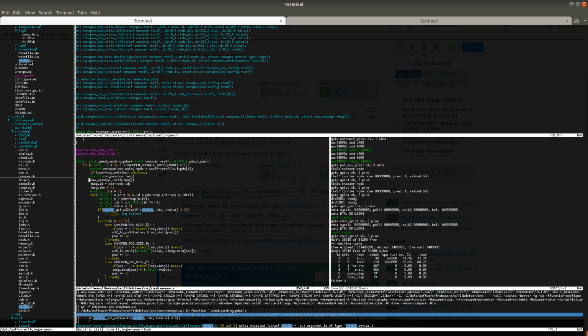So if there are PDOs that are mapped, we send them out here. And the way the CANOpen driver works is that it uses a reference to a vardir from which it gets the PDOs that have been mapped. It doesn't need to know where the variables that it accesses are located. It just uses the same variable directory with which other drivers have registered their variables. And when it calls this get uint32, if this is a dynamic field, then a driver-specific method is going to be called in order to read that data.